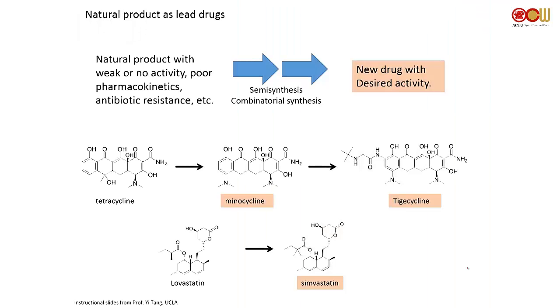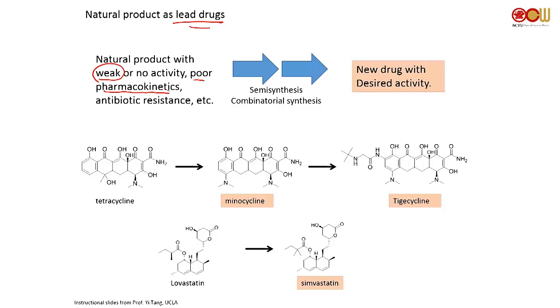Right? Natural products, why is it important to us? Okay, it's very important to us because natural products are usually used as lead drugs. Okay, 我们叫 lead drug. Now, usually, natural products may or may not have very good activity. Sometimes natural products may have weak activities, or it has good activity but it sucks in pharmacokinetics, meaning you take it and it's degraded in 2 minutes, okay? So it's useless. Or it doesn't go into your body. So poor pharmacokinetics, okay? It sucks, all right?